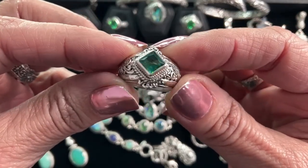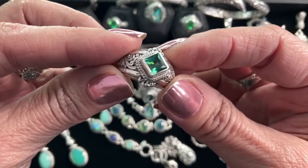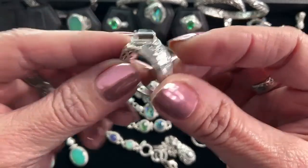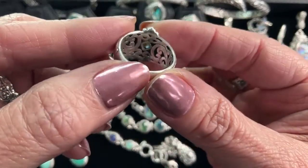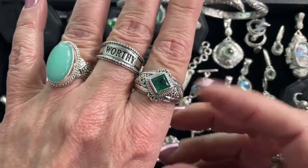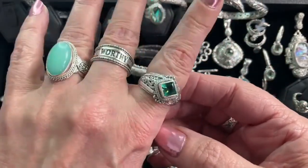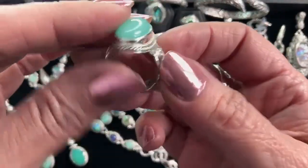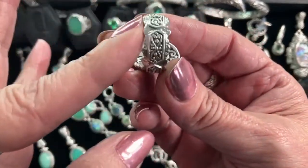And see, this one, I would like with your prasiolites, your chrome diopsides, your peridots. This is that other color that's really gonna add life to all your other ones. I absolutely love this little style. I also did this in the Royal Bali Blue and the Bali Breeze, because that will be coming in, because this is that perfect little ring where, like I said, I would do so many colors in it. And then we got the seafoam. So this one has that really beautiful scalloped full eternity on it.